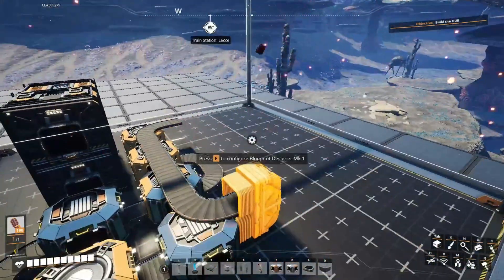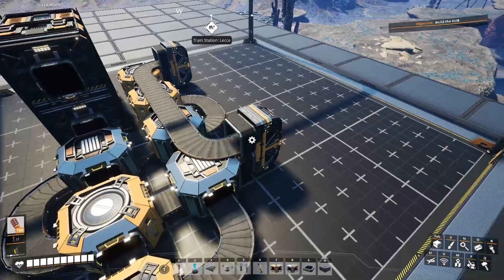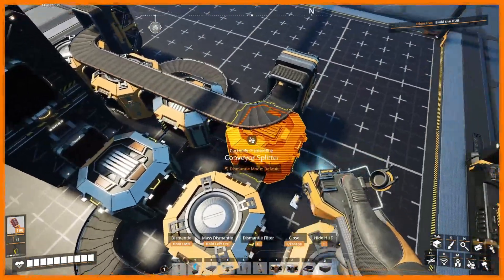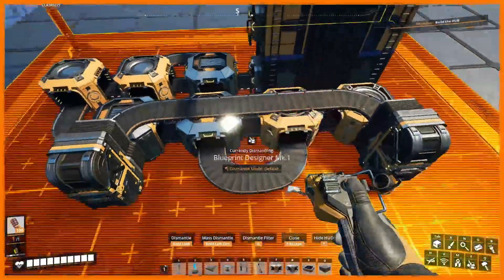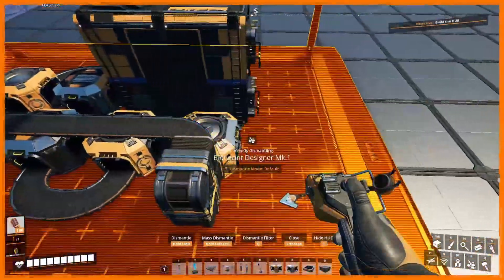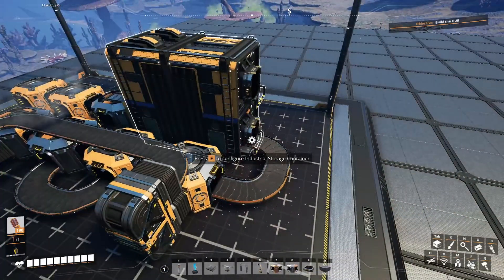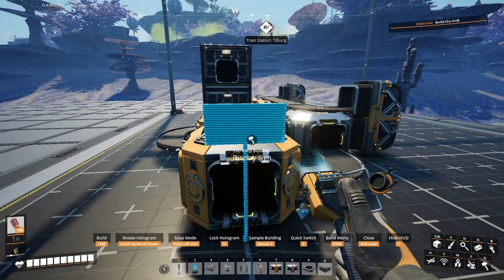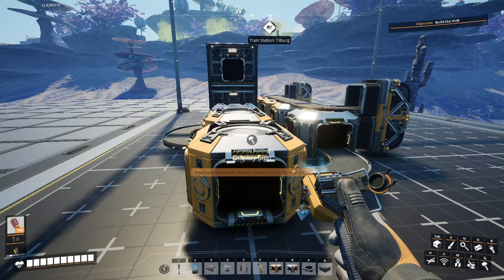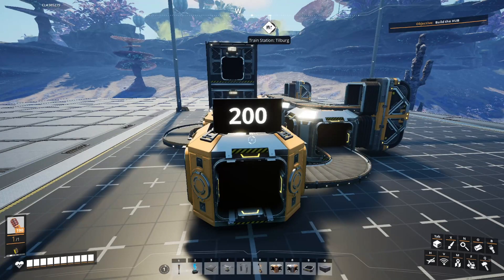And then you can just go back to Mark I. If you didn't, when you save the blueprint and then you go to place it in the world, it'll place the lifts with the correct length accordion. So I took this 30 and I split it all three ways — so this right here has 10. So we've got our 30, 60, here's our 70. Now we just need to Mark II right back into the storage container. And to give myself a label, I just grab a display sign, go up two notches, press H to lock it, and then just merge it back one. Now it's got a nice easy to read sign.